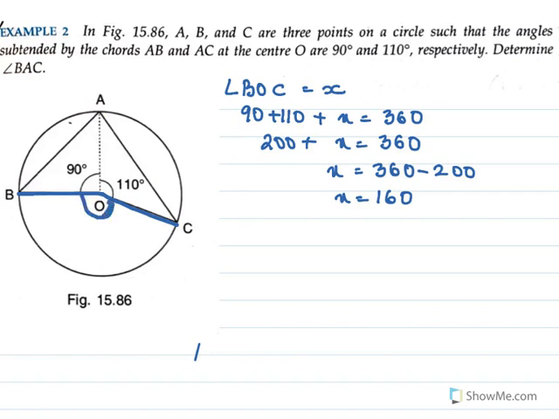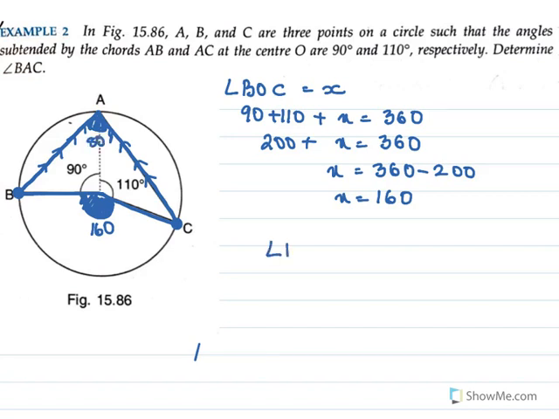So if this is 160, this is angle at the center and this is 160. Now angle at the circle from here, this would be angle at the circle. From the same points B and C, you get on to the circle. This would be angle at the circle. And if this is 160, this will be half of it, that is 80.